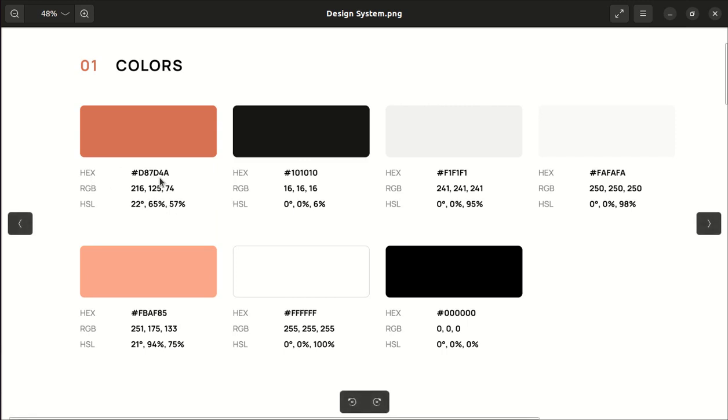Now if you look at this, what comes to mind? First of all, you see that it looks as if the hex and the color are on the same line. The RGB and the value is on the same line. HSL and this value is on the same line. So they all look like they are on the same line. They can be one line, two lines, three lines. And then you see that the titles HEX, RGB, and HSL have the same color, and these ones too have their own colors.